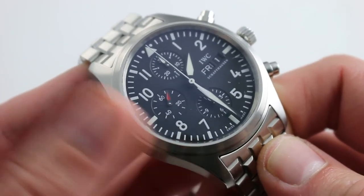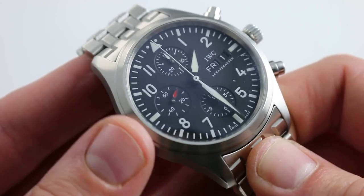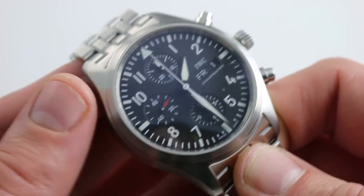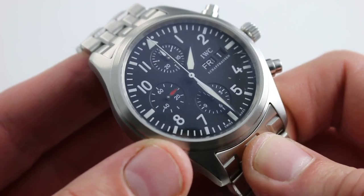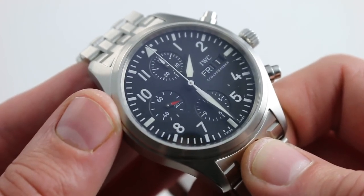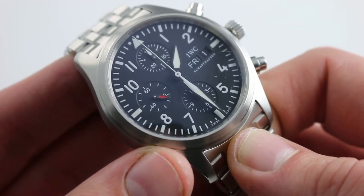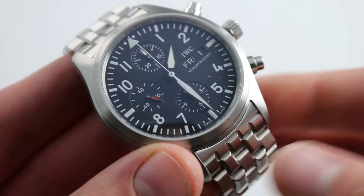You can see this handsome, versatile, quite subdued take on the modern oversized sports watch — a watch that could be worn with just about anything except perhaps the tightest of French cuffs. This is an all-rounder in the truest sense. You can see and you can buy this IWC 3717 pilot's watch on our website.